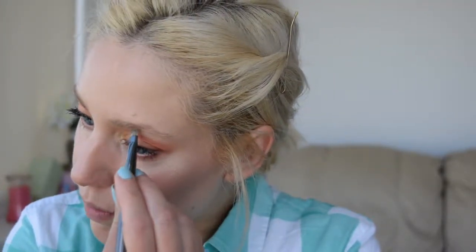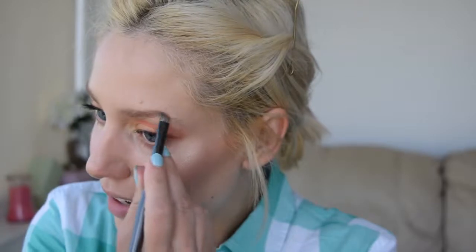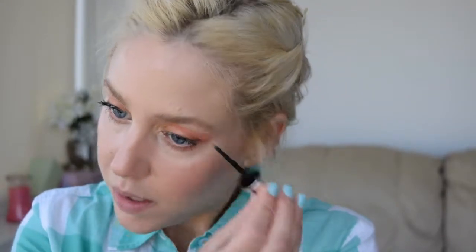I'm going to fill in my brows now. I'm going to use the Anastasia Beverly Hills Brow Powder Duo — it's kind of the only thing I use. I test out a bunch of different brow products, but I like this because I don't tend to go overboard with it like some other brow products that make my eyebrows way too dark and defined. That's not really a look I personally like on myself. So this just adds a nice kind of tint and fills in my scar area. I'm going to quickly set it lightly with the Gimme Brow just to make it stay a little fluffy and separate it a bit.